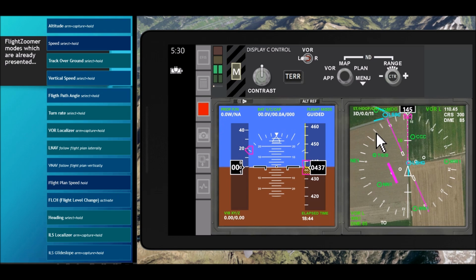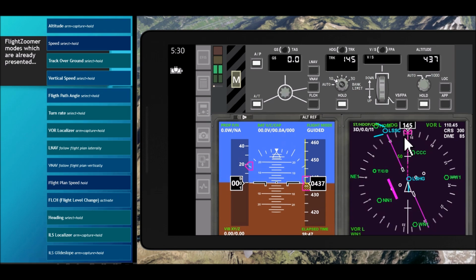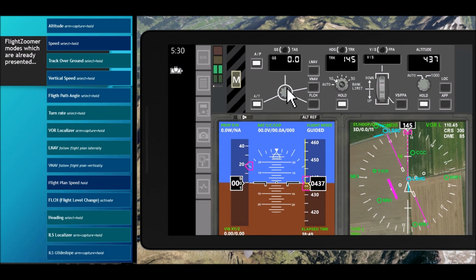So let's go to the mode control panel. The autopilot is already switched on. We have a target speed of 0. Target direction is the runway direction, 145 degrees, and the current altitude is armed, or is kept in altitude hold mode.